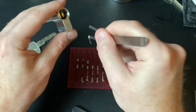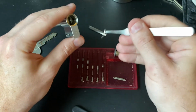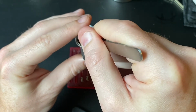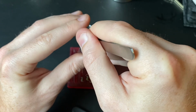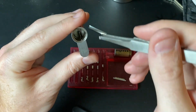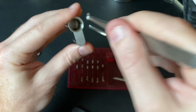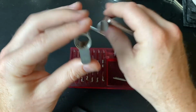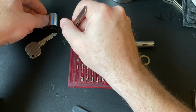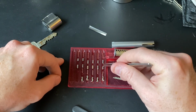Three. Four came out with the spring. And there's six. Right, there we go. Fully disassembled.